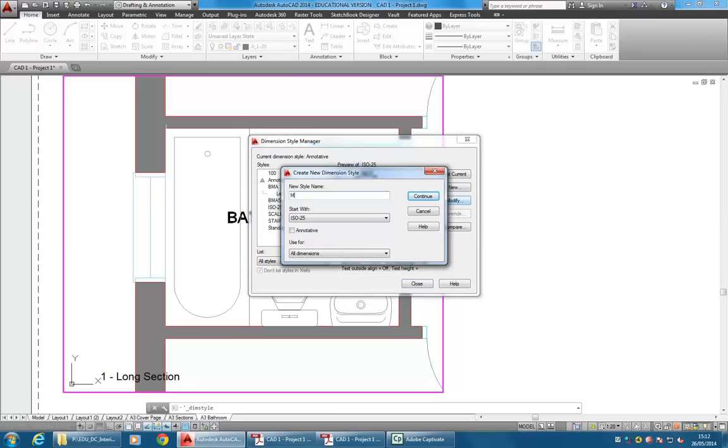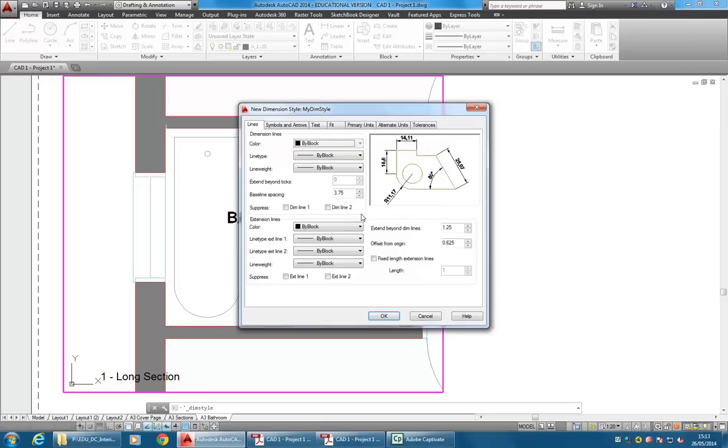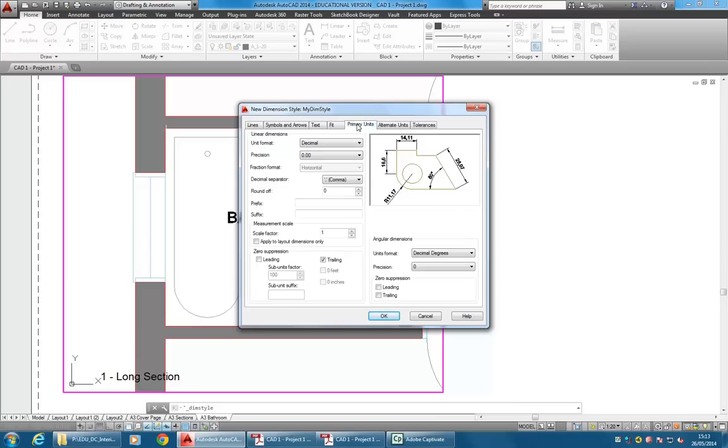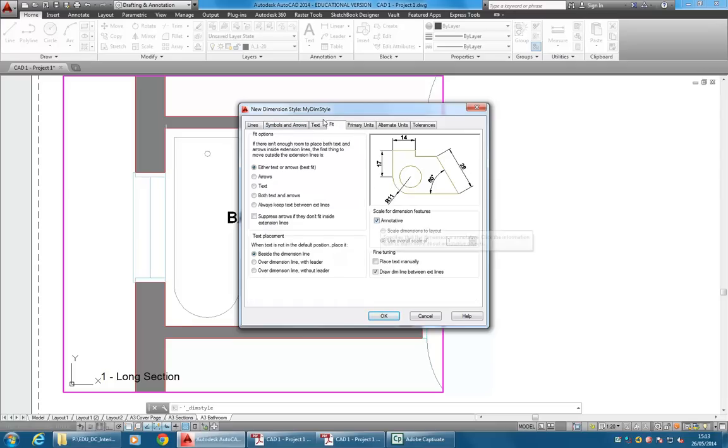Okay, so call it something like My Dim Style. And then, really important that you tick Annotated. Hit Continue, and you'll see that's already going to work, but it's set up for really the way they do dimensions in some parts of America, I think, so that's not what we want. And so I'm going to start by going to primary units, change the precision there to 0, and that'll fix the numbers. That's one of the main things. Should set the decimal separator to a period as well, but hopefully you won't see any decimals. Fit, check that annotative is turned on.